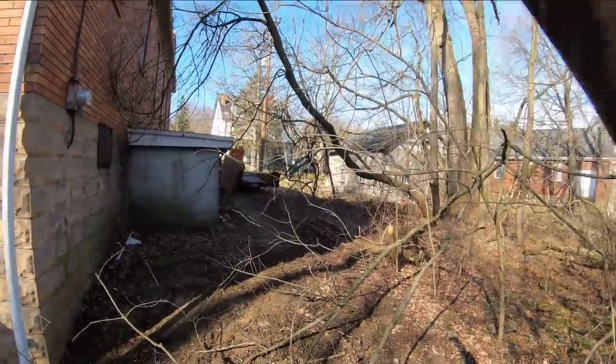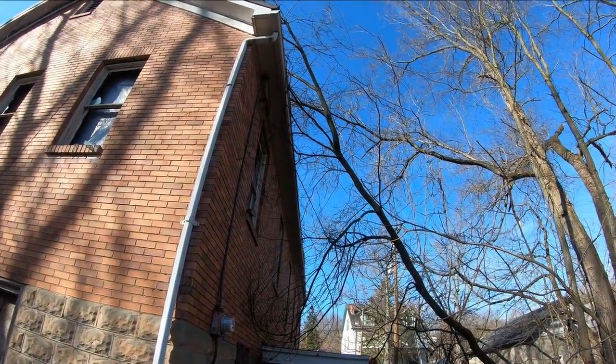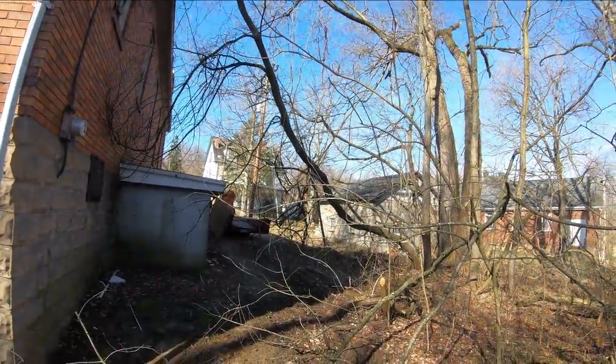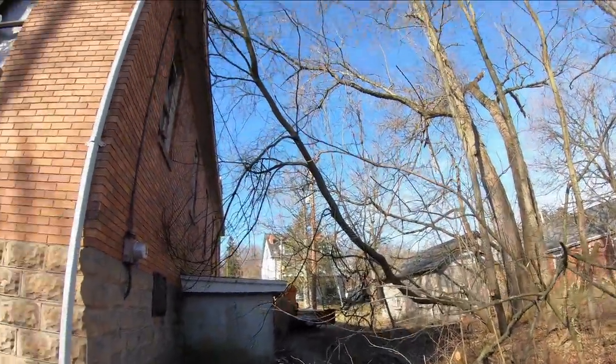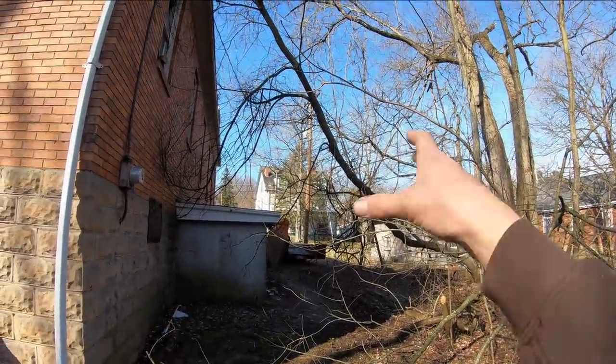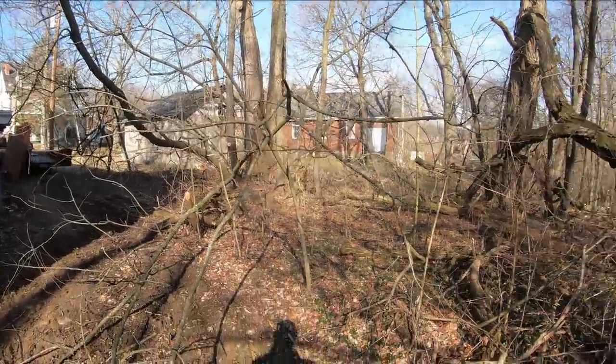I had this hard leaner here that was hanging over my power wire. I tried to logger weight it over here and drop it past the corner, but she came up short. Story of my life. But no biggie. I can just take it with a hoe and lift it right up off my power wire and set it over here. So let's get to it.